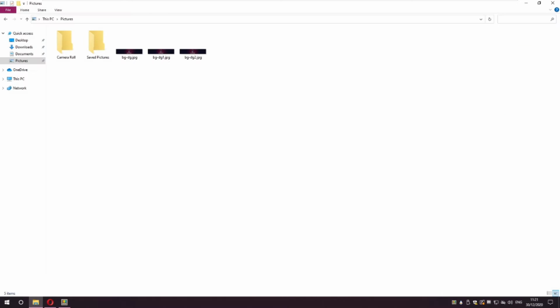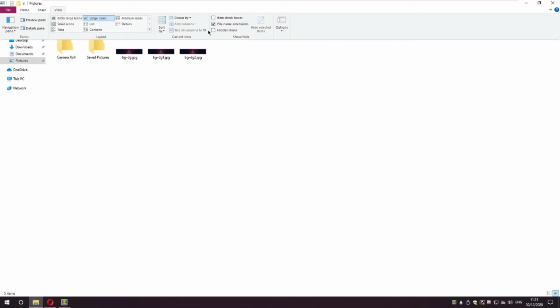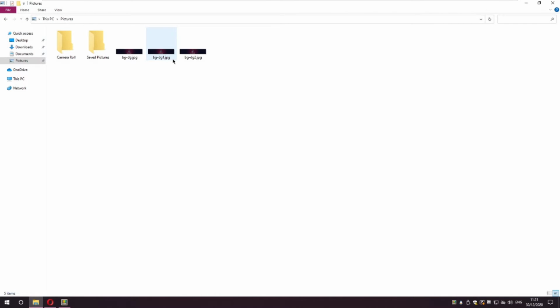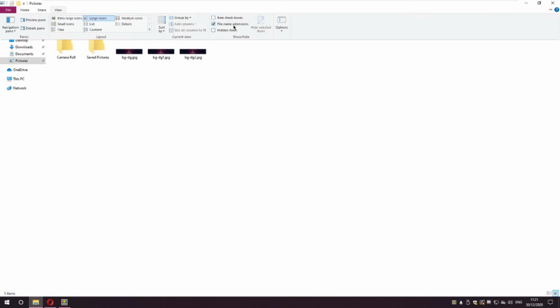Moving on, another useful feature is bulk renaming images or any files for that matter. One of the first things you need to do though is go to View and make sure file name extensions is ticked on. It can be buggy if file name extensions is not ticked on, then when you rename these files they can lose their extension, therefore the files can stop working. So just make sure we have that on.